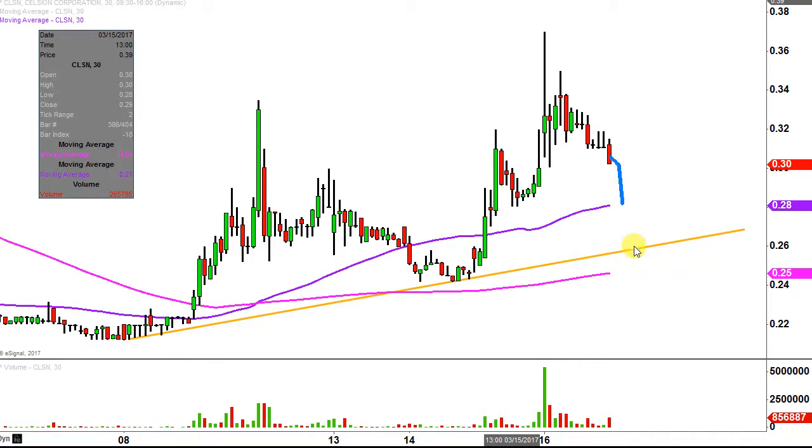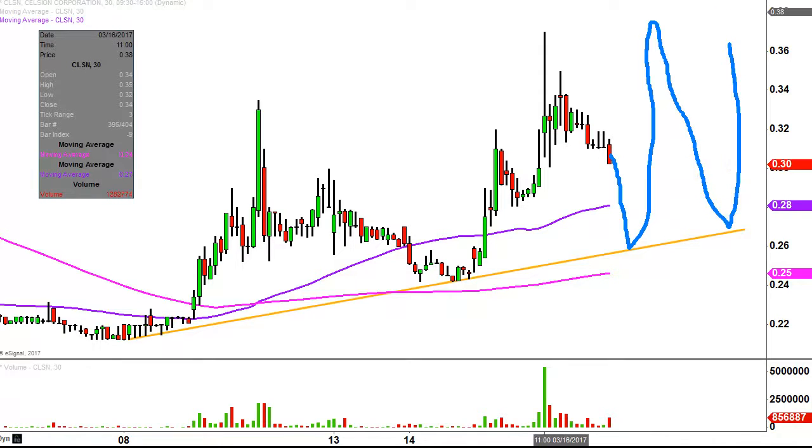And technically speaking, I'm not saying this will happen, but the price could fall all the way down here. That was a perfect time for my annotation thing to glitch out. But technically speaking, like I said, the price could fall all the way down there and then make a big move up and then fall all the way down here and then make a move up. And even in both of those situations, the price would still be putting in a higher low.